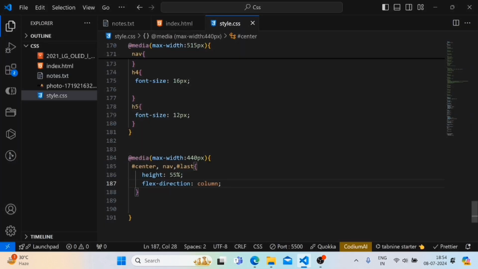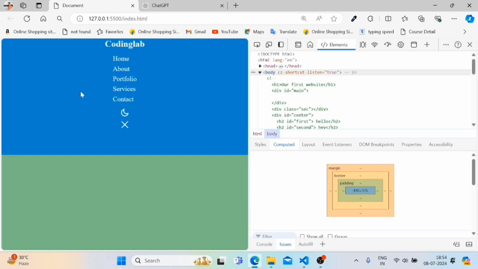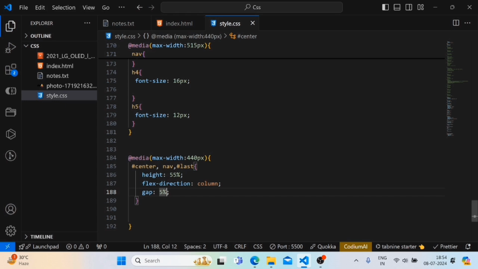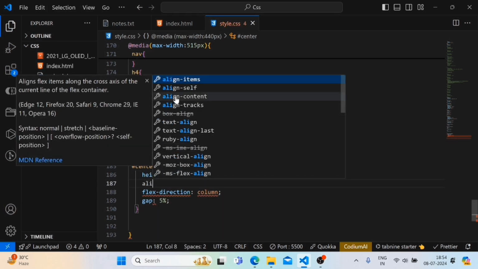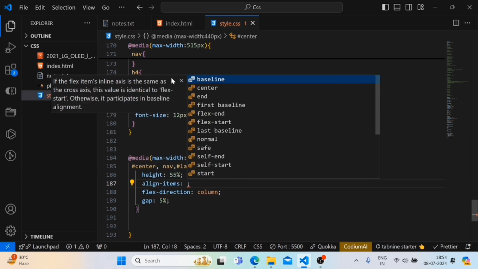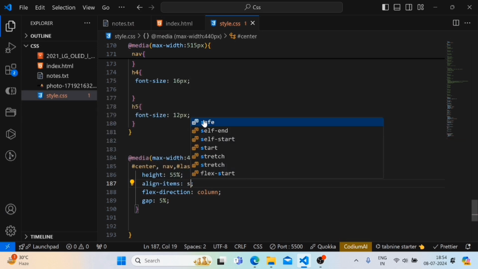So here we will give gap. Let's give 5%. Yeah, now you can see it's looking fine. So this is at the center. If you want to keep it at the left, then you can give here align-items left, I mean start.